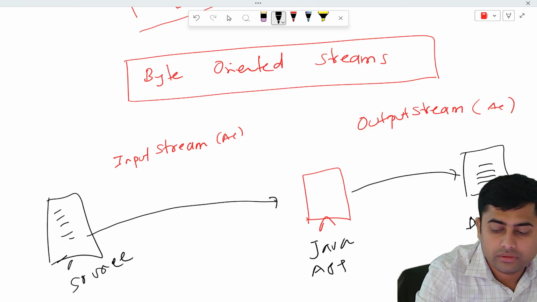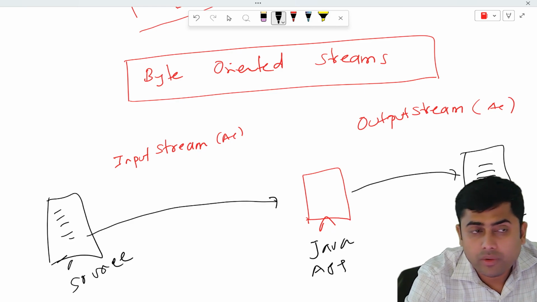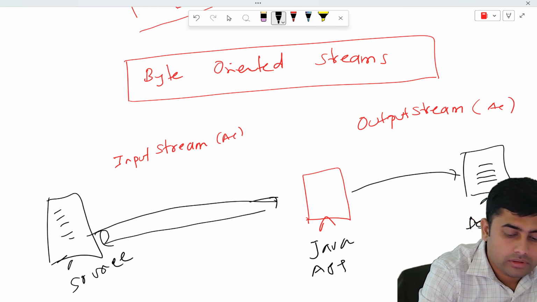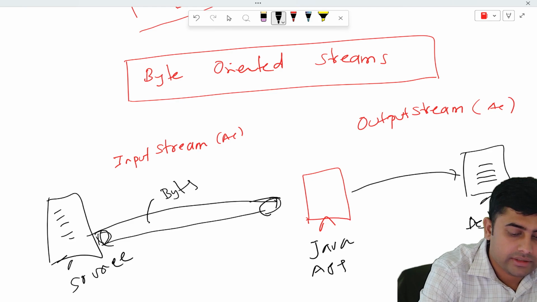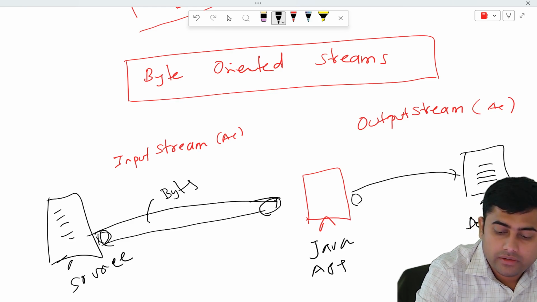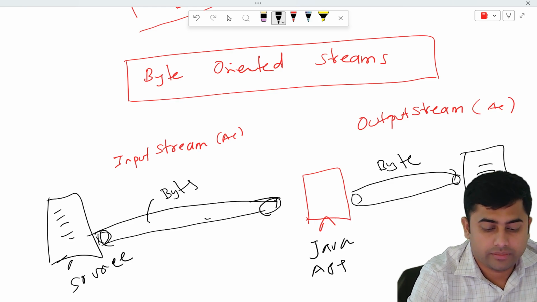You are reading the input into the Java application, so this is also kind of a pipe. If this pipe carries bytes, we call it an input stream. If this carries bytes out, it is called an output stream. This is the input stream and this is the output stream.